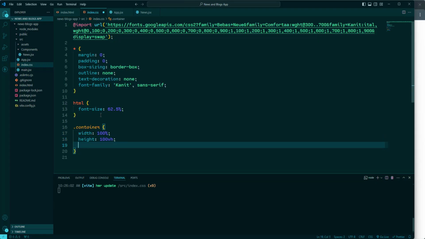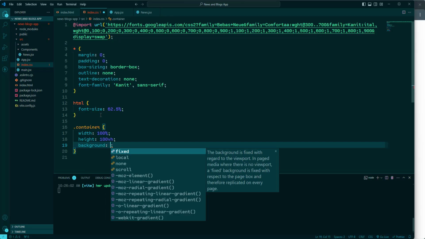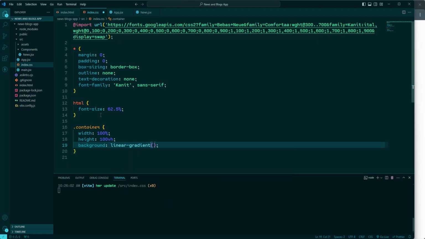Next, I'm going to change the background color. And in this case, I'm going to use some gradient effects. Therefore, we need here a function called linear-gradient. First of all, I'm going to define the direction of the color transition. In this case, it's going to be to right. As for the colors, the first one will be B88EFC. As for the second color, I'm going to use 6877F4. Let's check the browser. So as you can see, we have here a nice and cool background with some gradient effects.